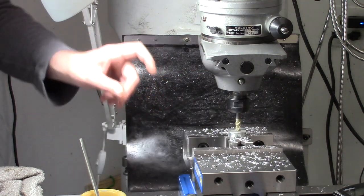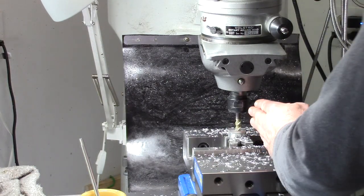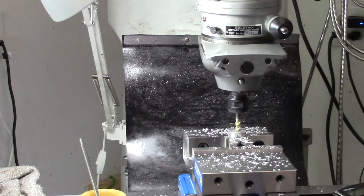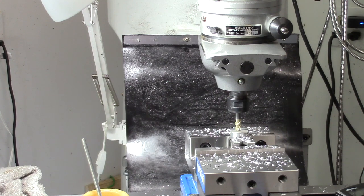The way this should work is we'll come up, we'll traverse 180 degrees with this, go back, drop down, do it again, and do the same thing on the other end. No, that's not quite right. So we do need to offset from the center so that our outside ends up in the right place. And according to my math, that is 167 thousandths. People that might have one of these are looking at me going, "You've got to move it, idiot." Yeah.